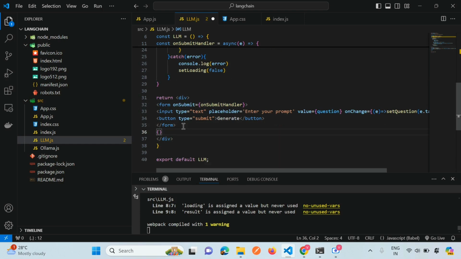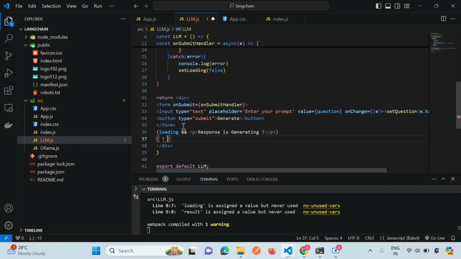So let's do this. If it's loading, then we will just show the response is generating.